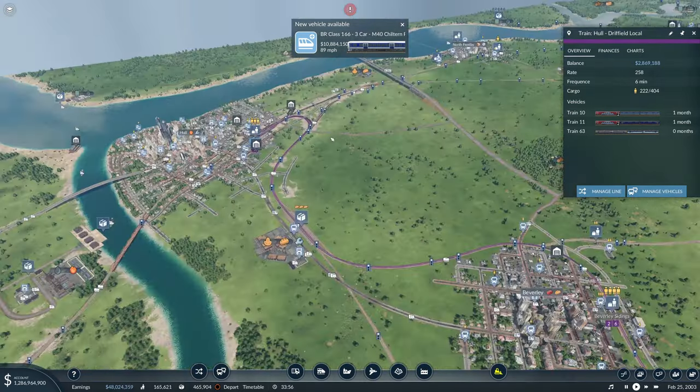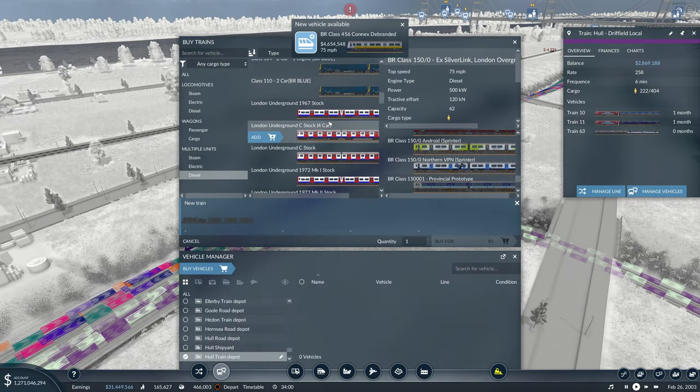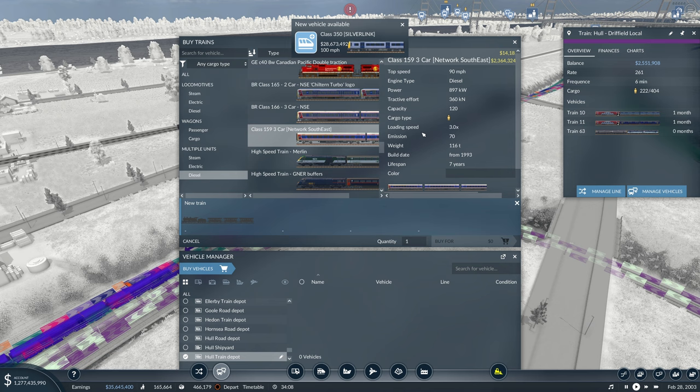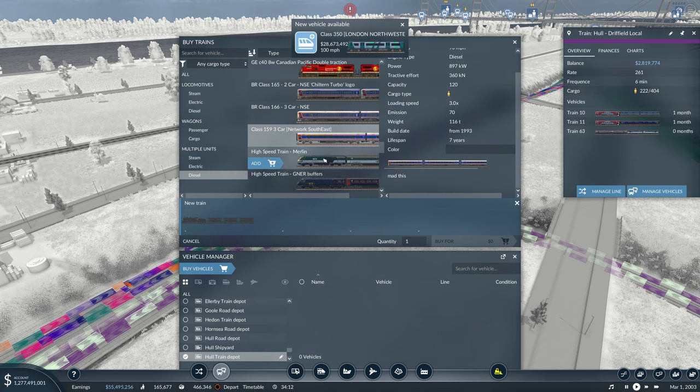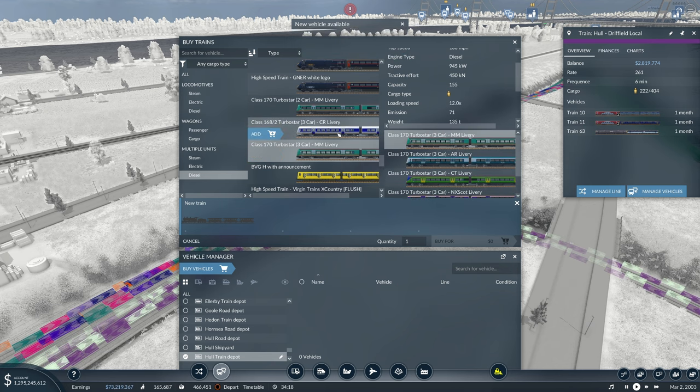Right, let's go back to the depot and buy some more... have we got something like high capacity? Like, really high capacity. How much can you carry? You can carry 89 passengers. No, you can't. You can carry 50. 159 three car. That would be great if it came with a Northern livery. We could do with some three cars. What about 170s? You can carry 155. Ooh. Right, okay.